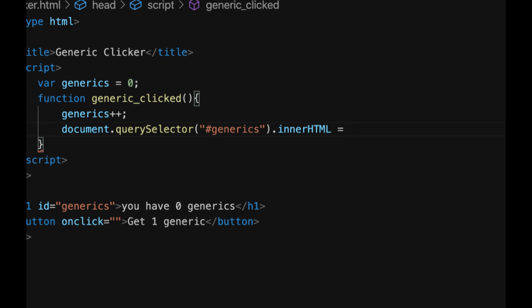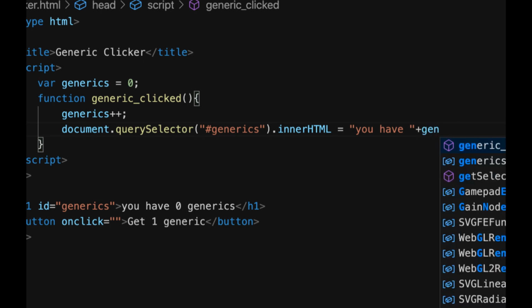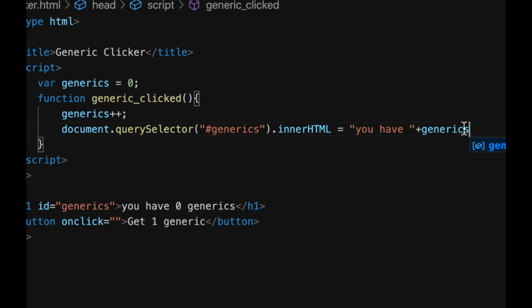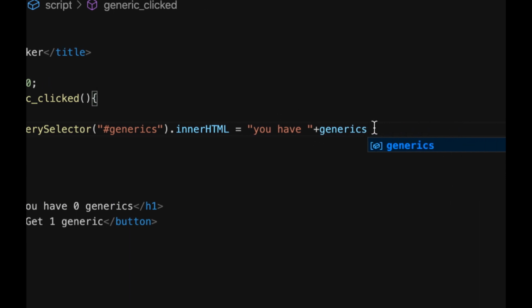So then you can type an equal sign. And then in quotation marks, the new HTML. So you can do "You have", and then now you're like, wait, I want to tell them how many generics they have. And I can't just be like, well, you have one generic, but what if they have two generics? Well, quite simple. Outside of the quotes, you can put a plus sign, and then you do generics, and it adds generics onto the end of that. You have plus generics. And then you can add another plus sign, and inside of quotes again, which my editor automatically closes, generics. And now you will get "You have", however many generics you have, "generics".